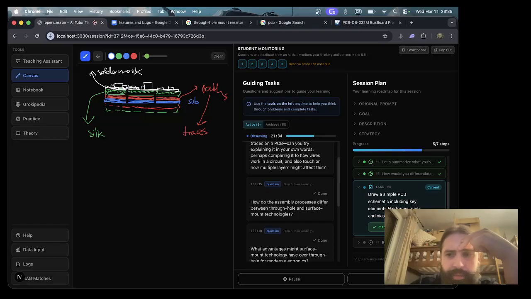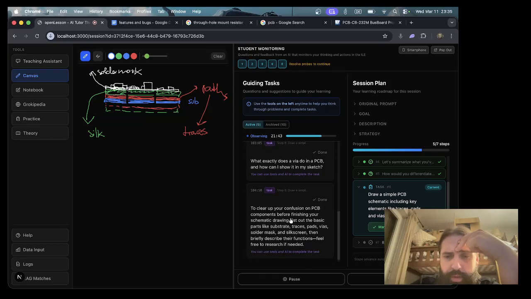Oh, and the vias obviously are the holes that connect the layers. But I'm not so sure what else I am missing.